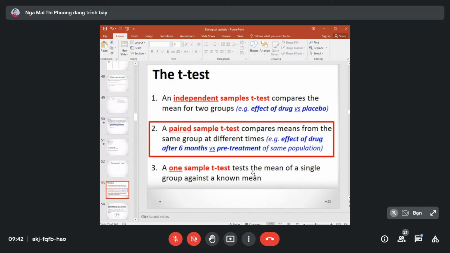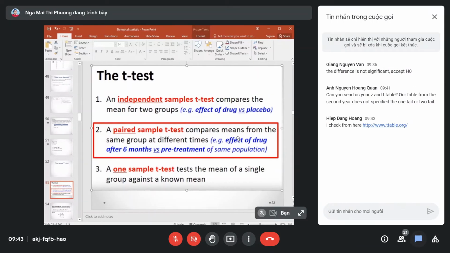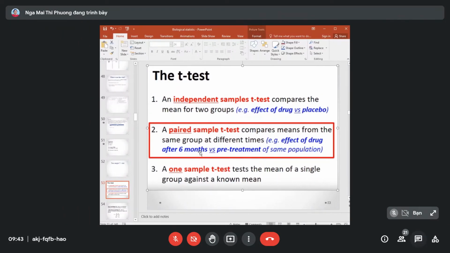And the last case, the paired sample t-test, compares the mean from the same group but at different times. For example, the effect of drugs after 6 months versus the pre-treatment of the same population.